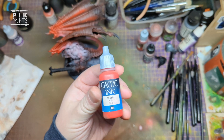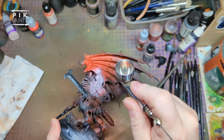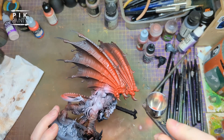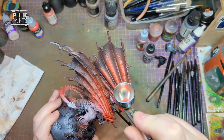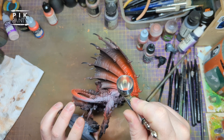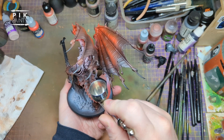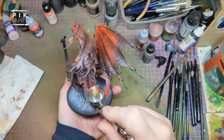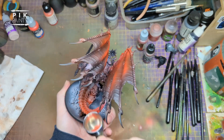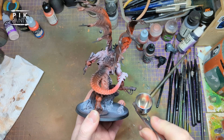To help with that transition even further, I've got Vallejo Game Ink Red. You can put this straight in the cup - you don't need thinner or anything because it's an ink. I use this to help blend everything we've done so far. Spray it onto the wings - it makes it really vibrant. Then bring that into the dark, and also very lightly onto the lighter parts of the arm, just helping with those transitions. Spray it all across the tail and a little bit into that lighter colour. The result is dark extremities going to light, apart from the tail which is in reverse - I did that because I'm going to have black claws on the tip of his tail so I wanted a bit more contrast.